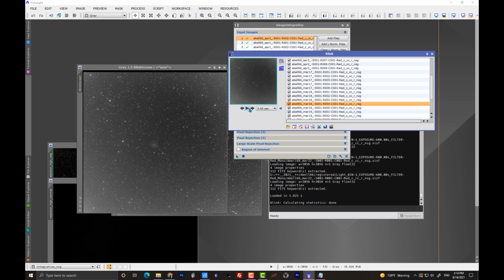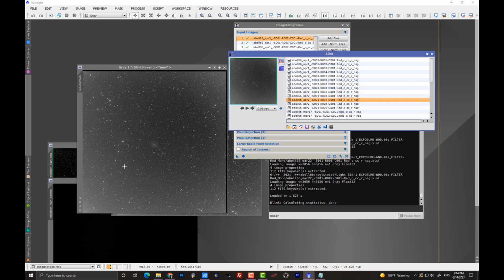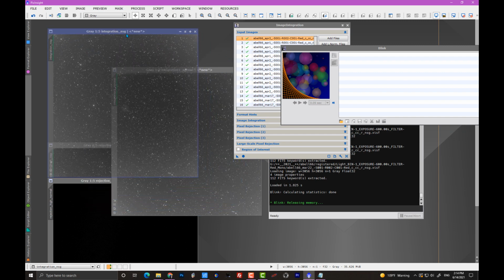Now you can see some variations, like look at this one here. You can almost see some banding in there, and I think I know what that banding is. It looks like clouds, but some of it in one of these frames is probably airglow. But in any case, you can see that these are now much more similar. Even the worst frames here are now looking very similar to the best frames, and that is what allows better pixel rejection and better weighting. It means that the script is doing its job. Okay, good. That would have been really bad if I had totally forgotten to do that.